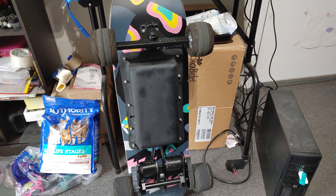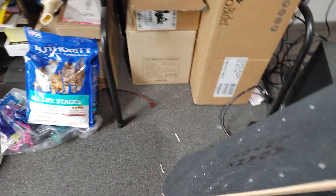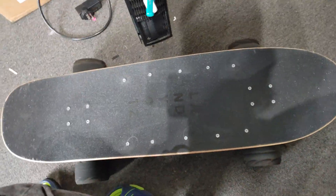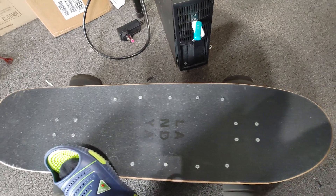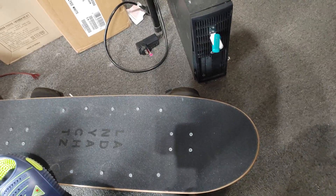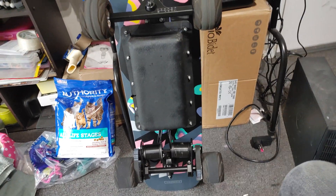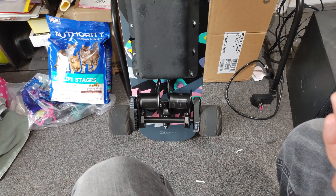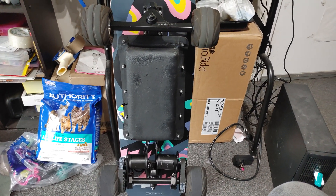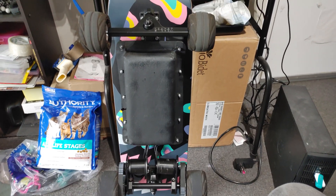It feels really comfortable with the combination of the super wide 36-inch deck — shorter but with so much room for your feet. I really like this deck and the rubber wheels; they just absorb everything. For commuting more than two miles — five or ten miles easy. I want to test out the range too, so I'll have an update. The board is still under construction, and that's why you sometimes have to try out every combination. This might be satisfactory where you live if it's flat, but I want something people can ride anywhere in the world regardless of how hilly it is. So let me go ahead and fix that up and show the results later.